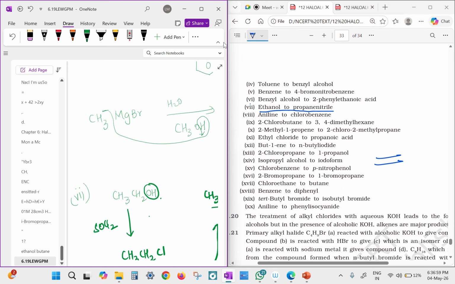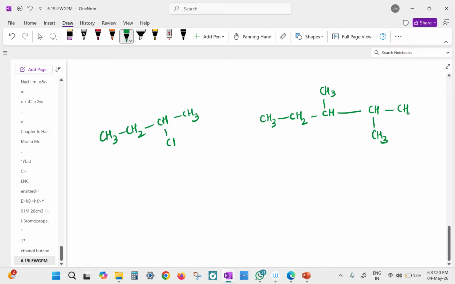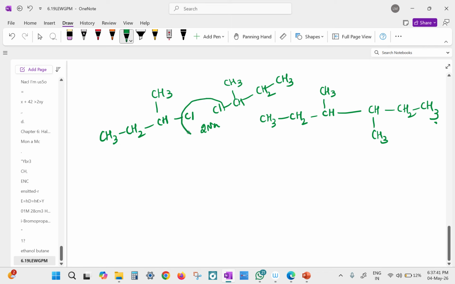See, if you want to understand this part, if you have CH3CH2CHClCH3 as the starting material, and they are saying you want CH3CH2CHCH3 joined to CHCH3CH2CH3. So can we put it like this? The methyl group on top, the chlorine on the right side, and use 2 molecules of the same type, CH(CH3)Cl, and use 2 moles of sodium to pick the 2 chlorines and connect this carbon chain with that carbon chain to get this product. Is that making sense? Is that okay? All three of you? Yes, ma'am. Okay.